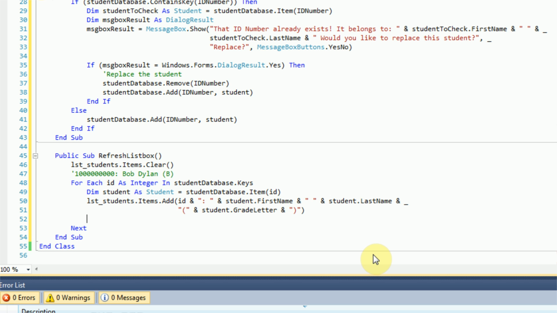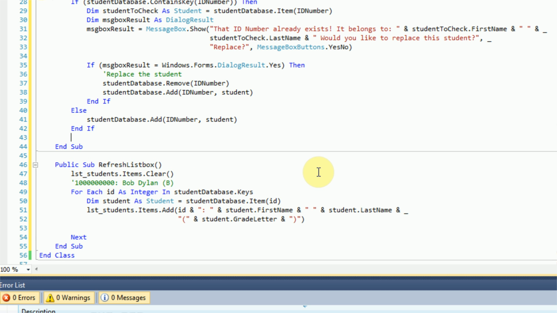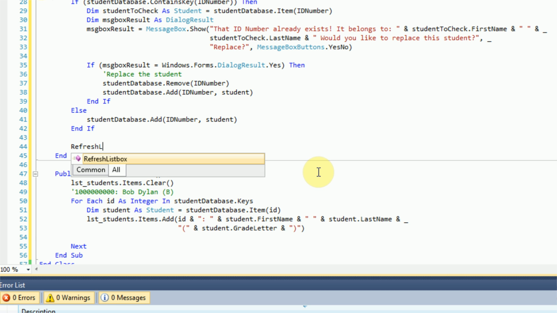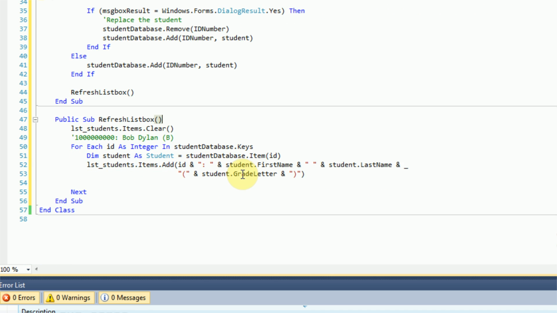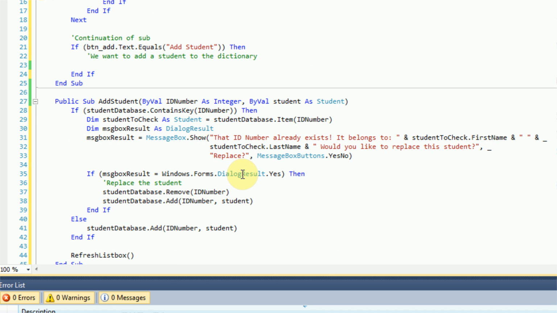And there we go. So now we have a method that actually refreshes the list box. So after the add student method is actually completed, we're just going to want to refresh the list box. So now we have a program that effectively adds students to the database, or to the actual program itself.